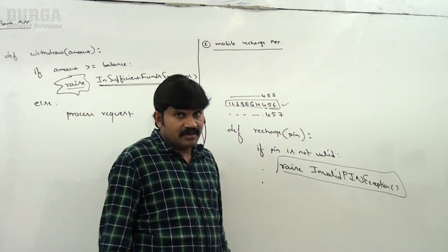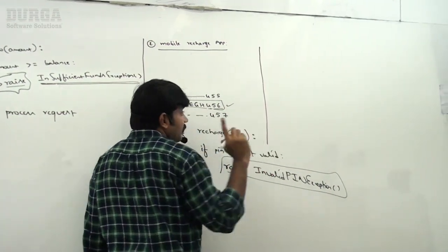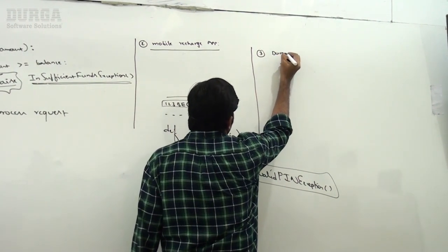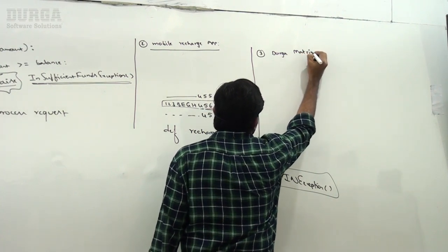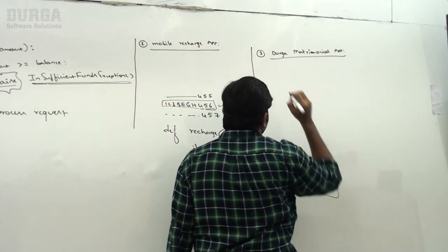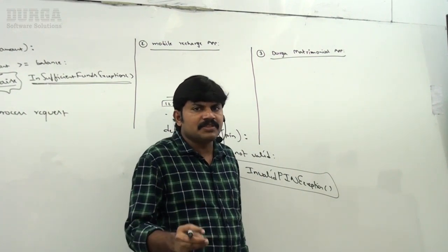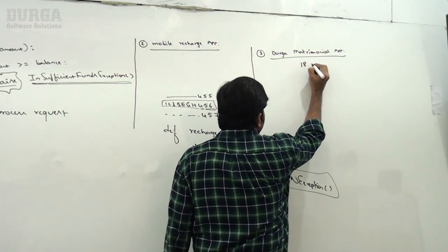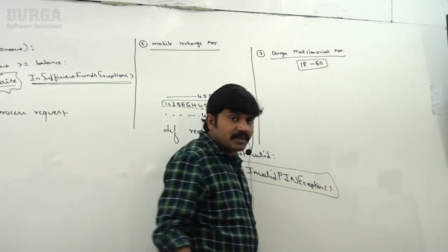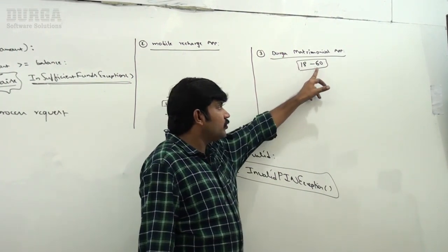Okay, well, sir, still let me go for one more very important example, sir. My next example is a very special case: the Durga matrimonial application. I want to develop this application. In India, the minimum age to go for marriage is 18 years. My application decided a max age of 60 years, and for this age group my application will provide support. Assume 18 years to 60 years.